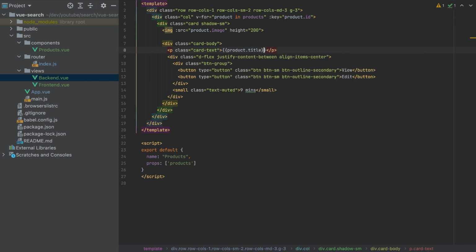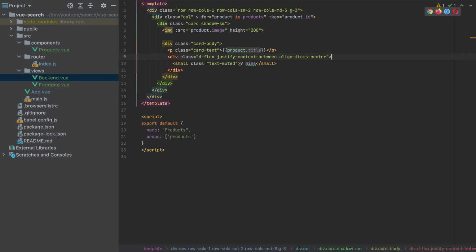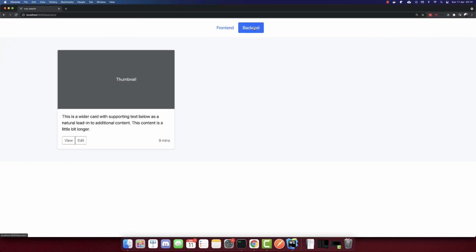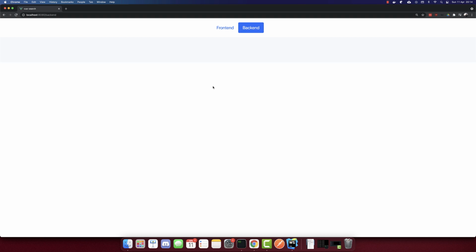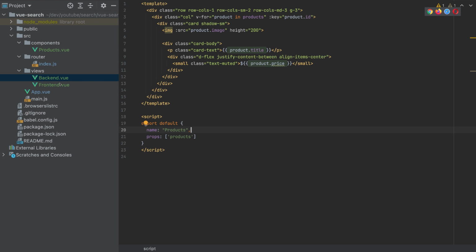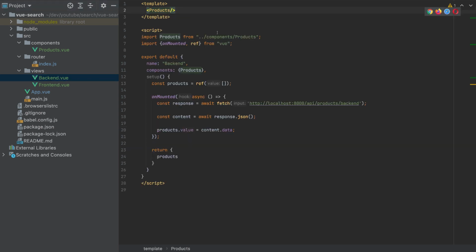product.title. We need also to remove this, and here we need to set the product price. And that's it. So this is the HTML that we want. So if you go to the backend, it is not showing anything because I forgot to add the products here.